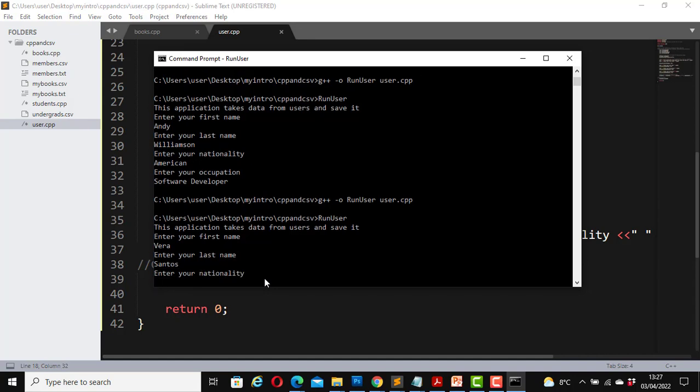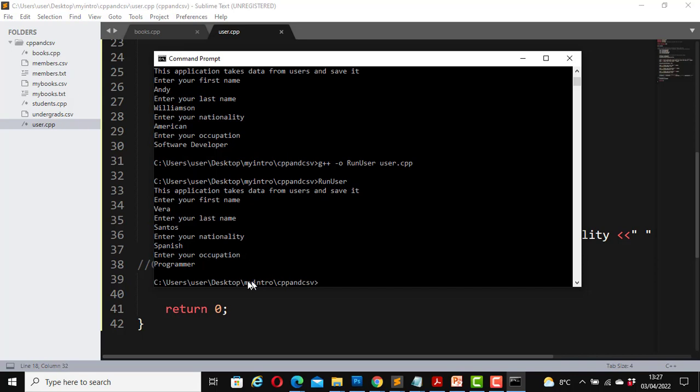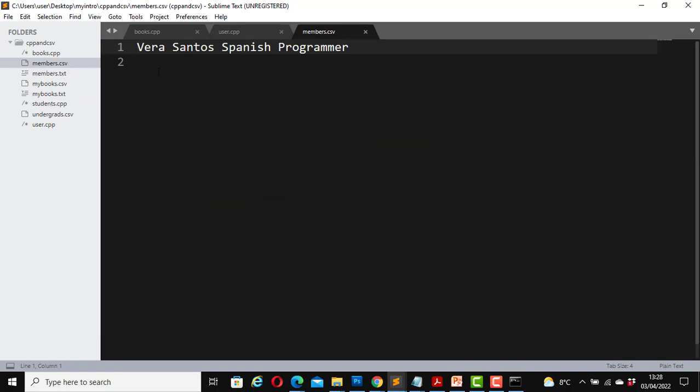Enter your nationality, Spanish. Enter your occupation, programmer. Hit enter. Great. Now let's check our members CSV. Exactly. We have here Vera Santos, Spanish, programmer.